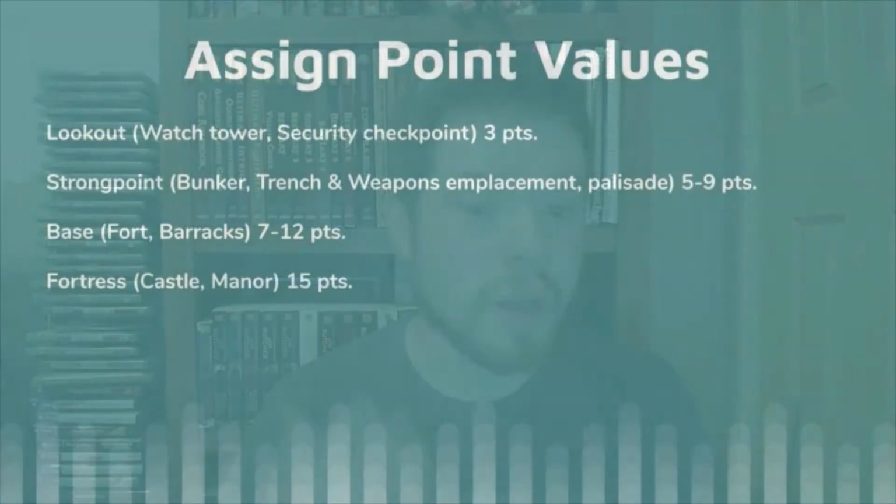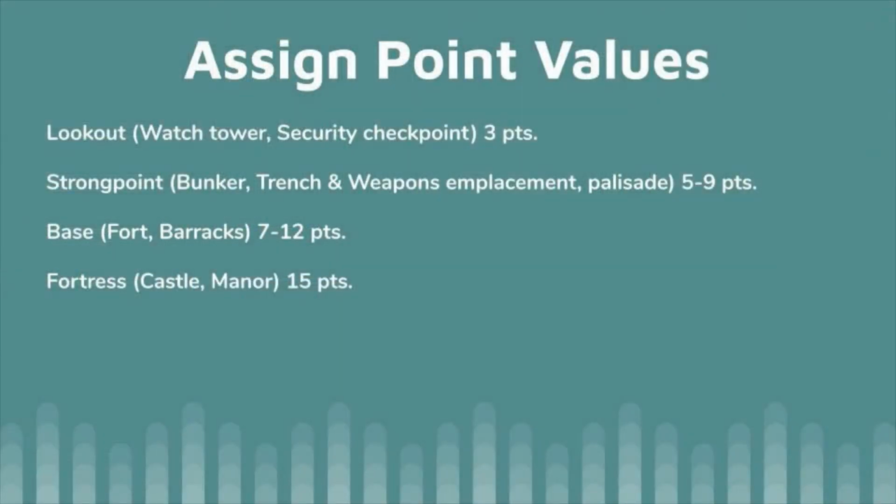But these aren't the only things that players can attack and affect. You can also affect different buildings, like different lookout points. So, watchtowers, security checkpoints, these can be worth 3 points. And since they're going to be staffed with grunts typically, maybe a sergeant or an enforcer, the point value for that given location will go up as well. And then you have strong points like bunkers, trench and weapon emplacements, or palisades. These are 5 to 9 points. Any real hardened point that the opponents can fight from.